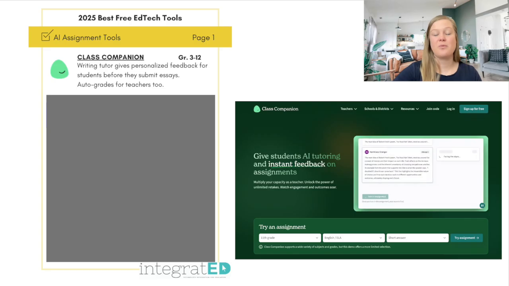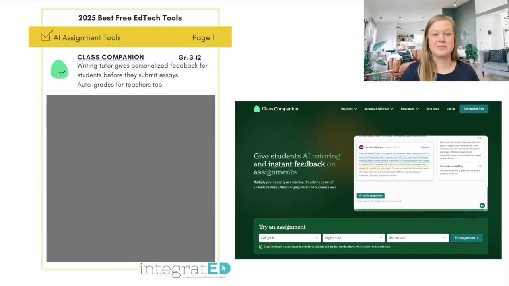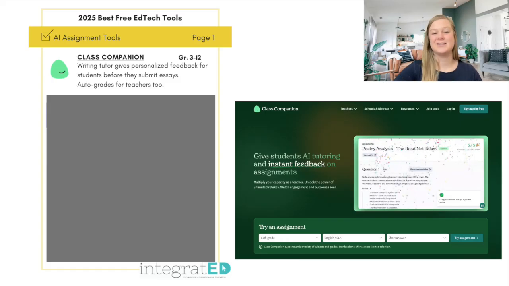So it's just a great way to get extra eyes on student assignments before the teacher actually reads it, but it's all based on that rubric that the teacher provided. So a couple drafts can get done through an AI, and then the teacher can see it. So that's great learning for the students and also great efficiency for the teacher.